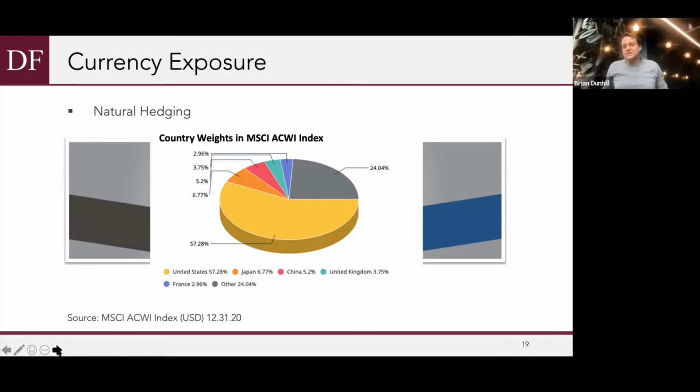So essentially, the main reason for that is most American allocations are built for Americans that are going to retire in the United States. So by having a higher percentage than what the average market cap is, the financial advisor has naturally hedged you to the currency that you're going to retire in. Now, what does that mean? That means if you're not going to retire in the United States, you don't belong in that same allocation as the American or non-American that's going to retire in the United States.